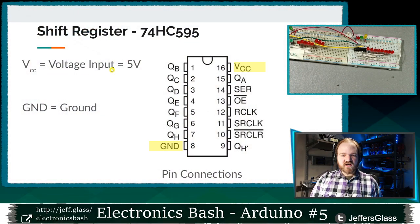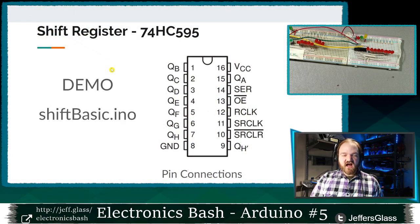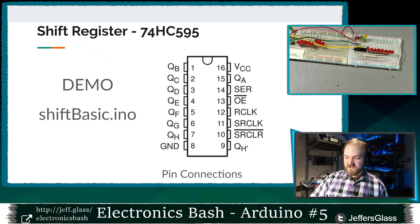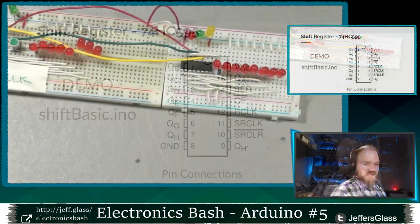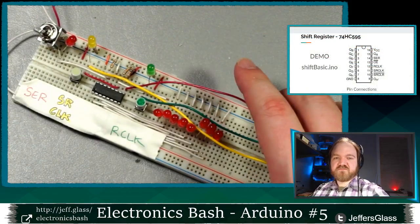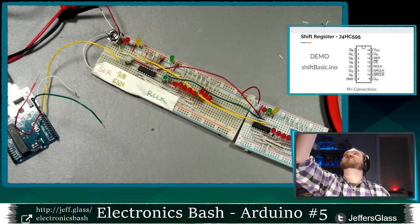Keep the questions coming, but while we're talking about them, here's VCC and ground, I'm going to set up the demo to do the same thing we've just been doing, but with an Arduino. That's going to move us into the coding portion of tonight. So look at the table for a second. I'm going to turn my power supply off, bring my Arduino in, and zoom out just a little bit.